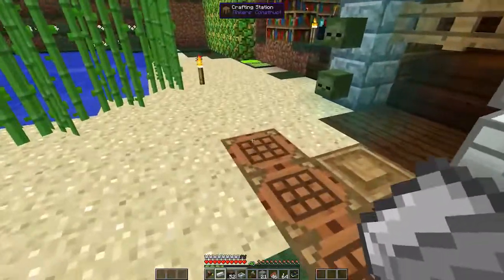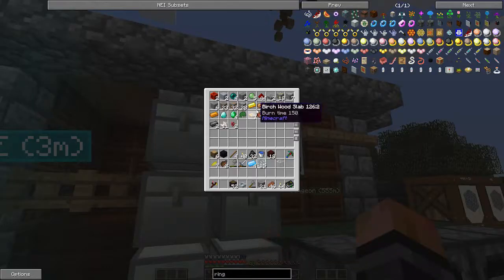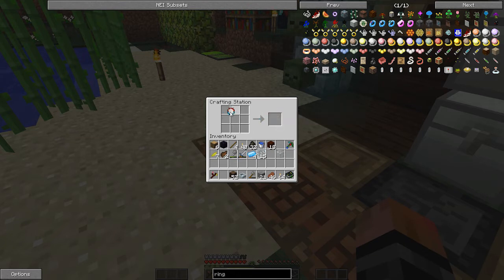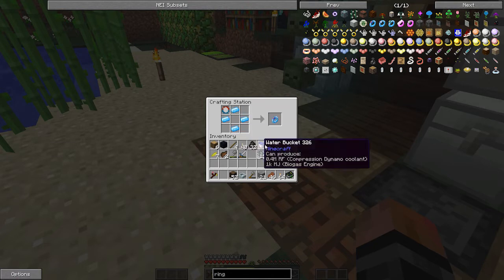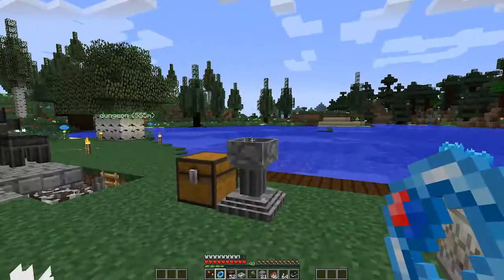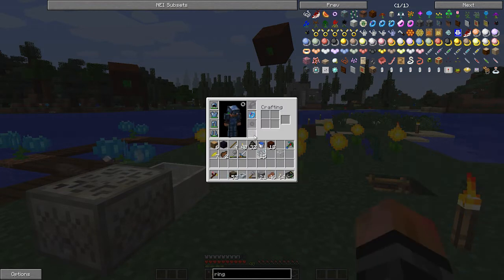Alright, so what I'm going to do is come over here and make some glass panes. Okay, mana lens created. So we need to put one of these up here, and a gold one right here. So then we have that. Put this in the corner. And then there we go. Ring of Magnetization. Wow, I'm struggling. Okay, so we're going to hit this thing right here. Boom.